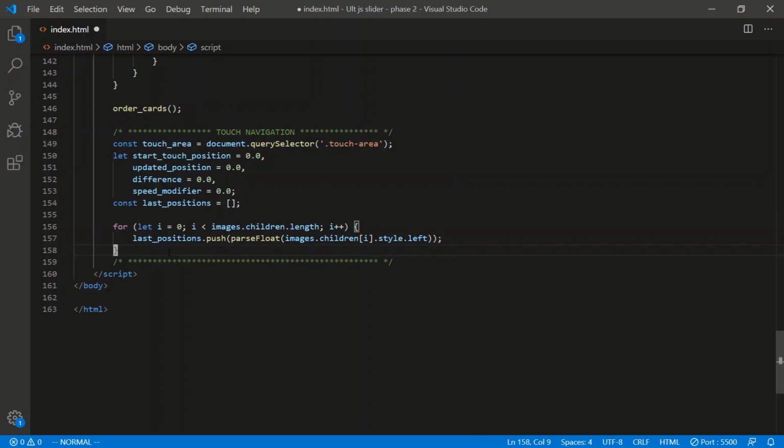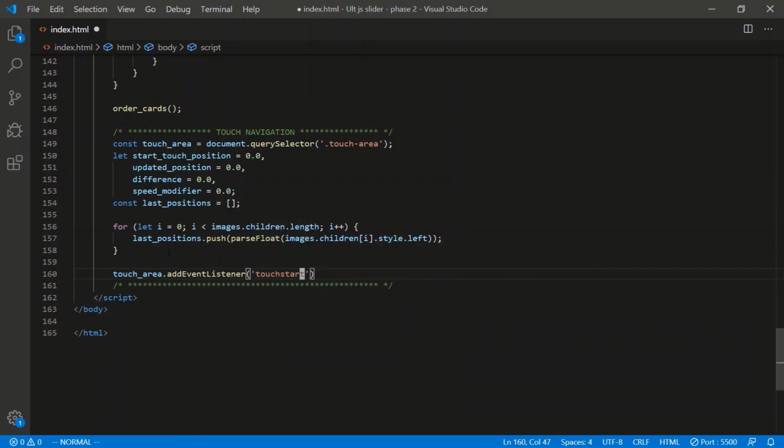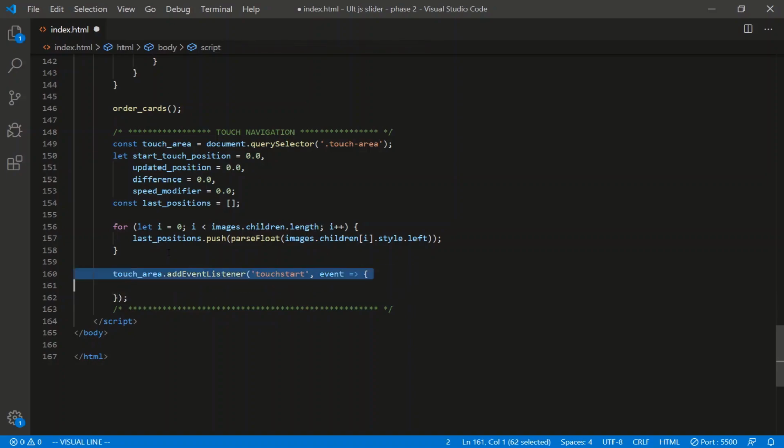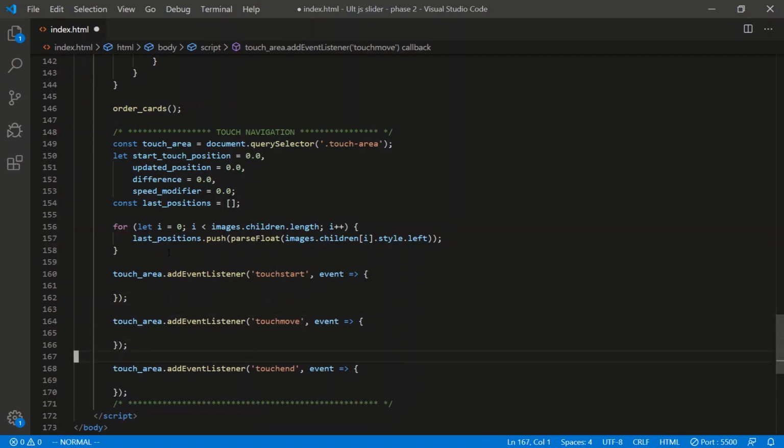So let's code up the listeners. We're going to need 3 listeners for this guy. So touchArea.addEventListener. We'll need the touchstart. We'll need the event object. And 2 more. 1, 2. So we'll need the touchmove, so when they're moving their finger across the screen. And touchend when they take their finger off of the screen. We won't need the event object for the end guy, so we can take that out.